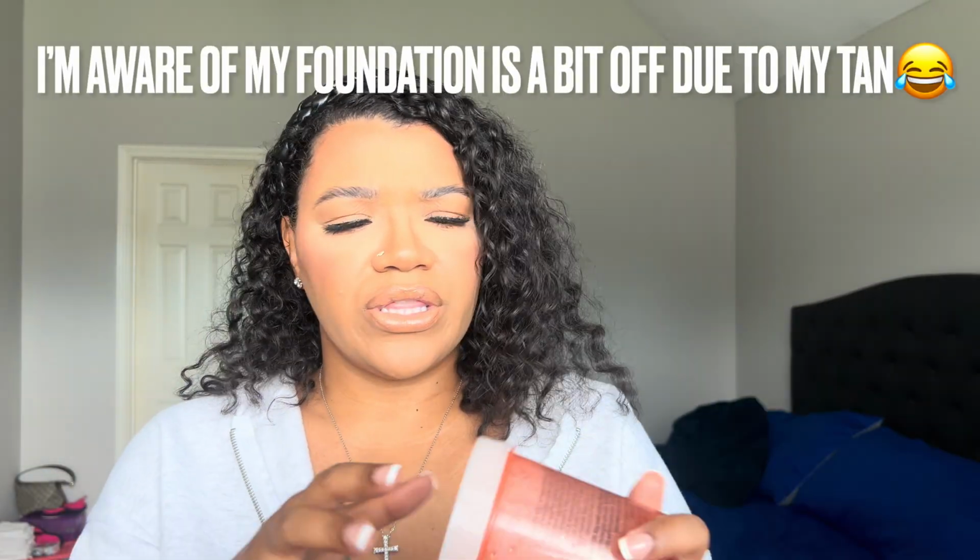But yeah, I did use up my Gingham Gorgeous scrub. I love the foaming bath scrub, so I was so happy to use this up. The other scrub I ended up using up completely is my Pink's Cocoa Peach. I love this one as well. The scent can be a little weird, but peach can sometimes be just a weird scent in general, and it was starting to turn a lot darker than it used to be, so that was the reason for me using it up. But I did like it, so I went ahead and used that.